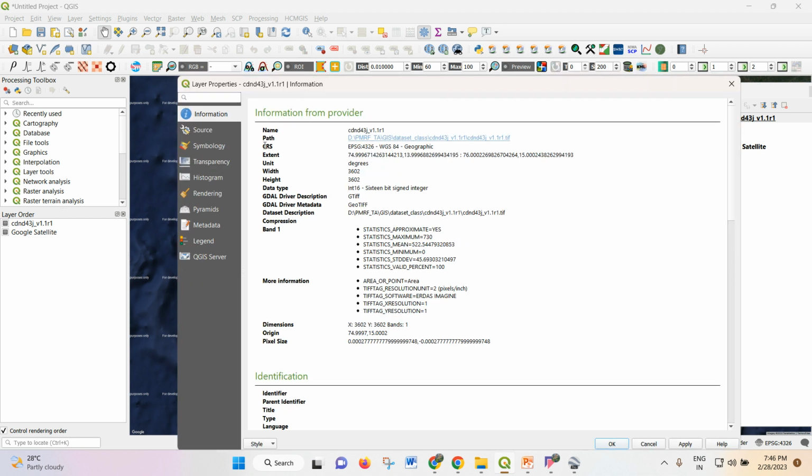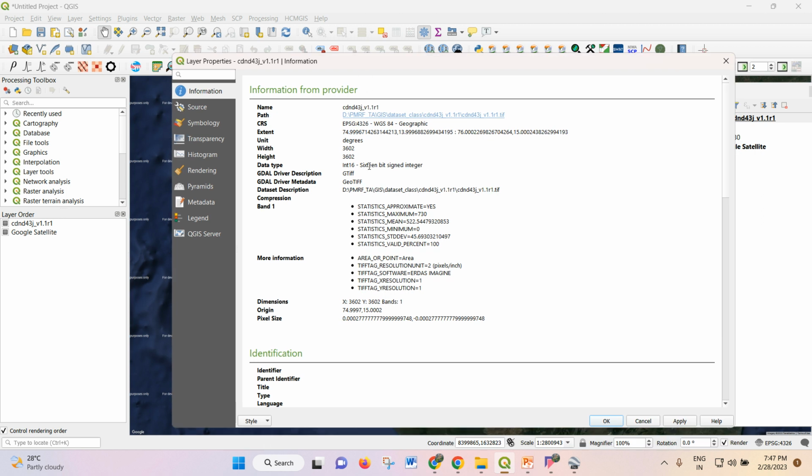So you can see the CRS, coordinate reference system. It is EPSG 4326, WGS 84 geographic. It is not projected. So to work on digitizing or georeferencing and to calculate the feature or the digitized area, you should reproject this to the projected reference system, which is UTM, Universal Transverse Mercator, which I spoke about in my last class. India lies under zones 42 to 47, I guess. I will allocate these, and I will show you how to change the projection.